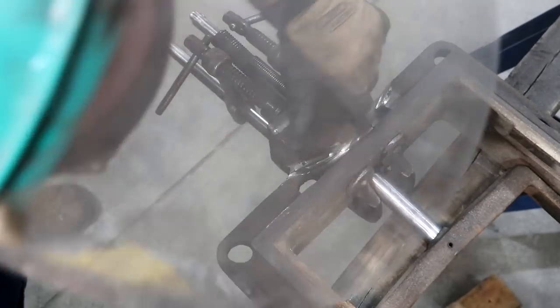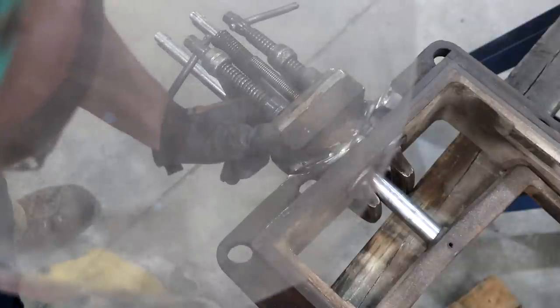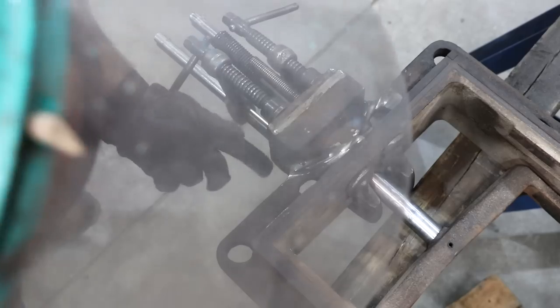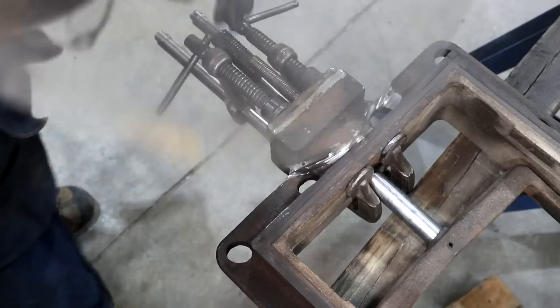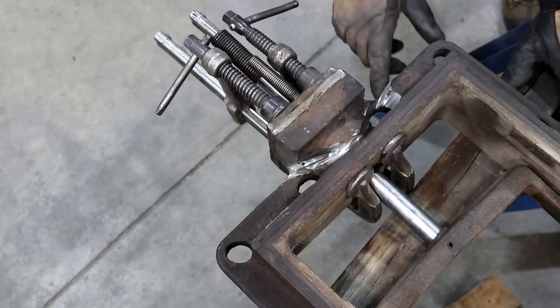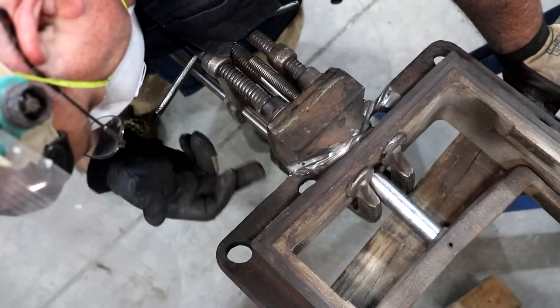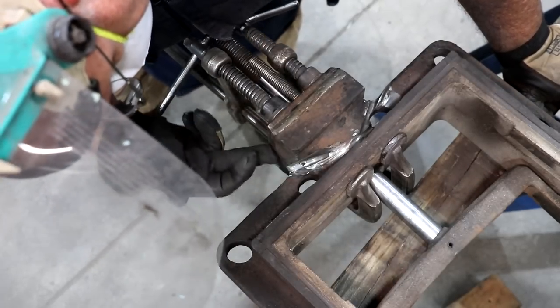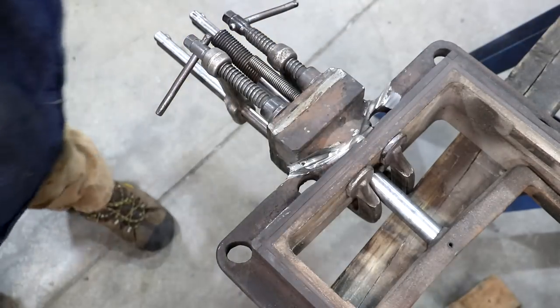All right, I don't want to go any deeper in here for fear that I'd break through into the packing chamber. I got this V'd out pretty good around here, but I'm going to need to get in on these sides where that crack comes out to the face. That's going to be tough to get into. I may use a small grinder for that one.